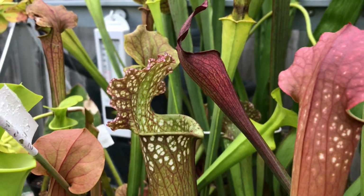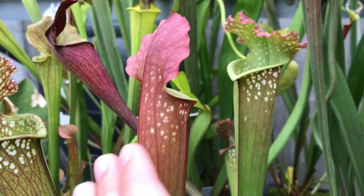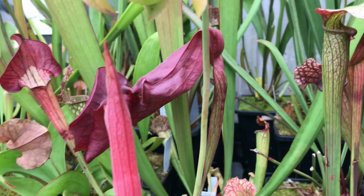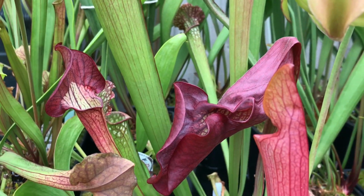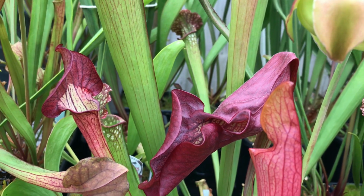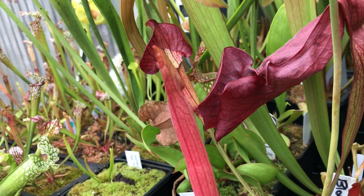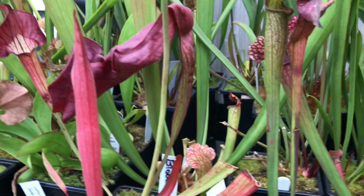So they're quite a nice decent shape, with kind of a fanned lid, and obviously these autumn pitchers it's producing are a red colour, red with spots, which is quite nice. Looking at some of the shorter ones, which are still lovely, my Blood Knock produced a really large pitcher, unfortunately it did get damaged and curved over, but that is the coloration it would have had if it was upright. It has got another one here, which is the right shape and hopefully will open correctly without folding over, and hopefully that'll be a bit more presentable and lovely.